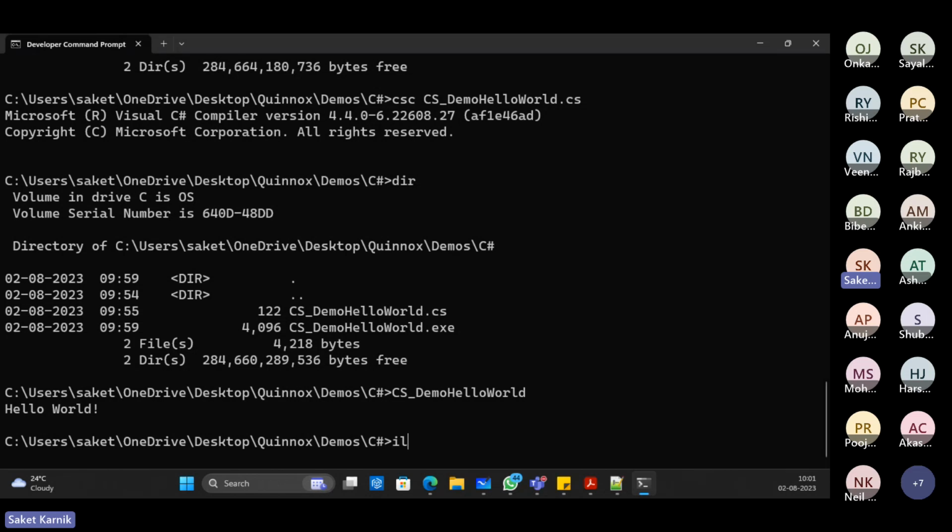Now I want to see the assembly structure over here. So here you type ILDASM. Intermediate Language Disassembler is the full name of this tool. I repeat, Intermediate Language Disassembler is the name of this tool.